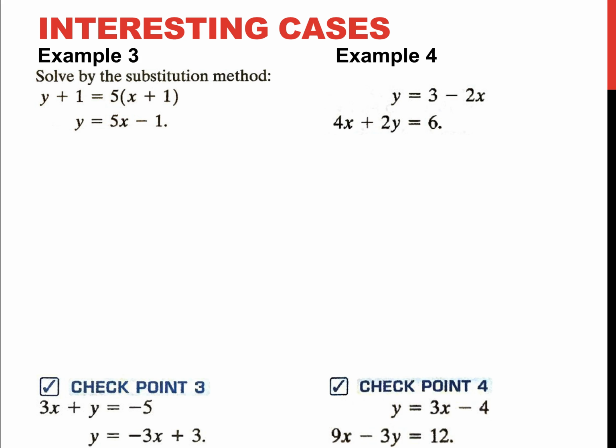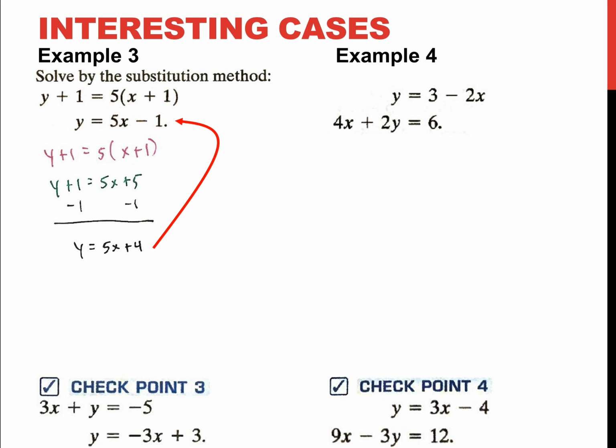So let's take a look at some interesting cases. And we're going to solve both of these by the substitution method as well. So in example 3, I see that my second equation is already solved for y. Okay, so what I'm going to do is isolate the y in my first equation, and then I'm going to substitute it back, and then wait, hold on one second.